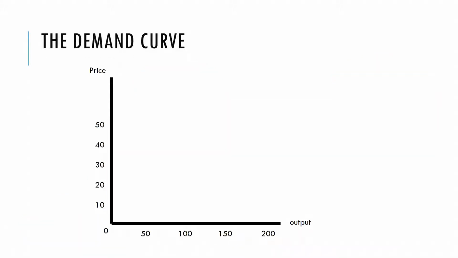And so what we can do is plot this relationship between the price of the chocolate bar and how many people would want to buy. So if you remember correctly, when the price was 50p, people didn't want to buy any. At 40p, people were willing to buy 40 chocolate bars. At 20p, people were willing to buy 120 chocolate bars, and so on and so on. So what we have here is a series of points that illustrates the relationship between price and how many people want to buy. And if we do a line of best fit here and join the points together, et voila, we have what's known as a demand curve.